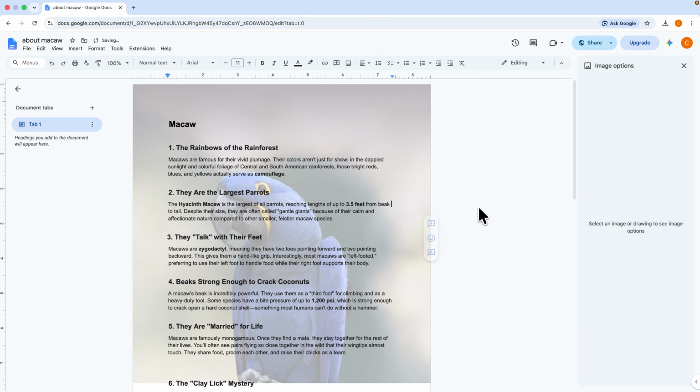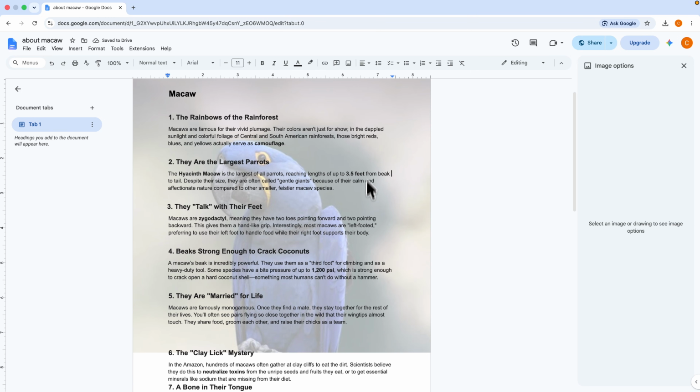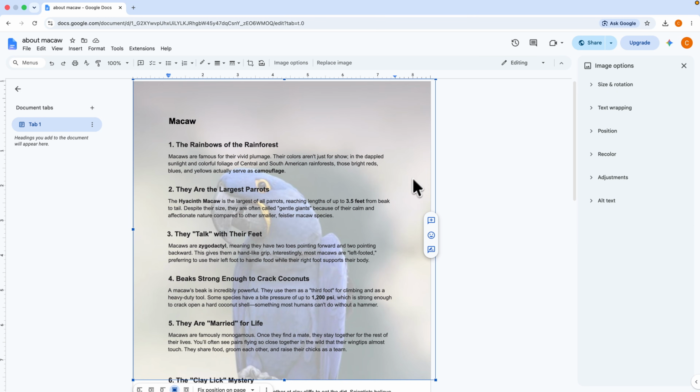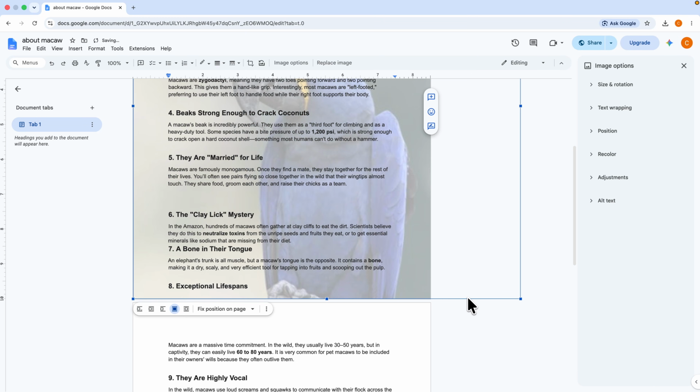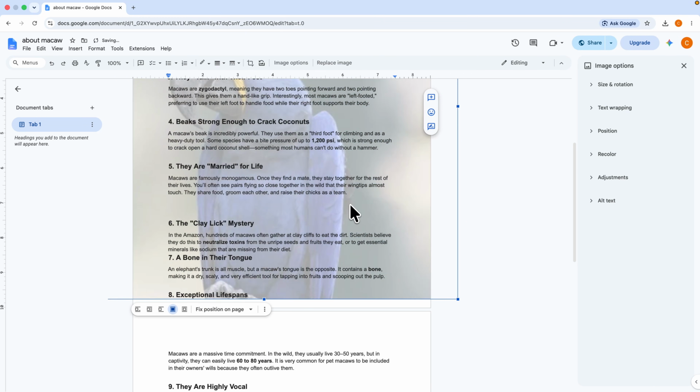So you can change or place the image how you want. So let's say we can do it like this. And now we have this image of the parrot in the full page. Actually, we don't have this on the full screen, so I'm gonna drag it a little bit more. And now we can move it in the middle.